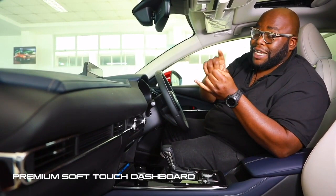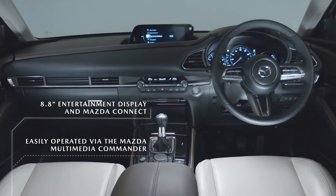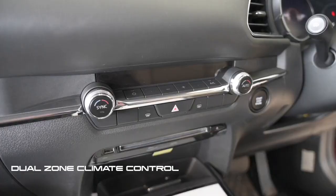Apart from the Toyota Land Cruiser VX, which is very premium, this car is really trying to bring that premium game into the crossover market. You have an 8.8-inch display, which is very clear and precise. It runs the Mazda Connect system, which is very intuitive and easy to navigate. Moving over, dual-zone climate control comes as standard. And you have a CD player — in 2020, you have a CD player. That's interesting. But people do have albums. You also have USB functionality.